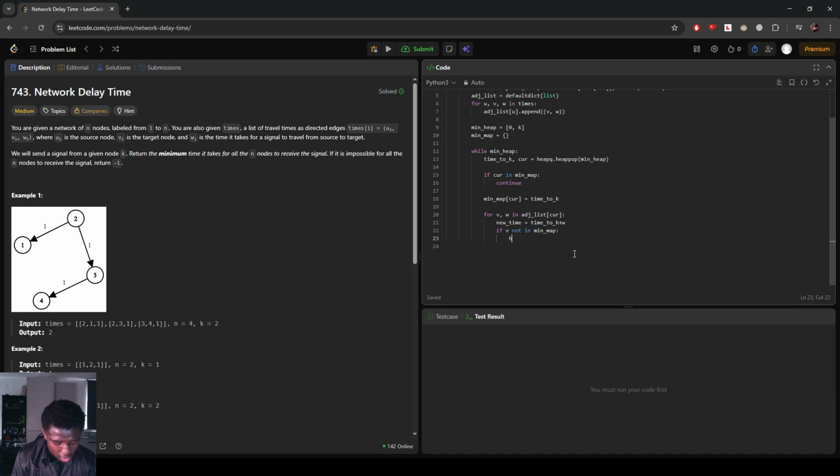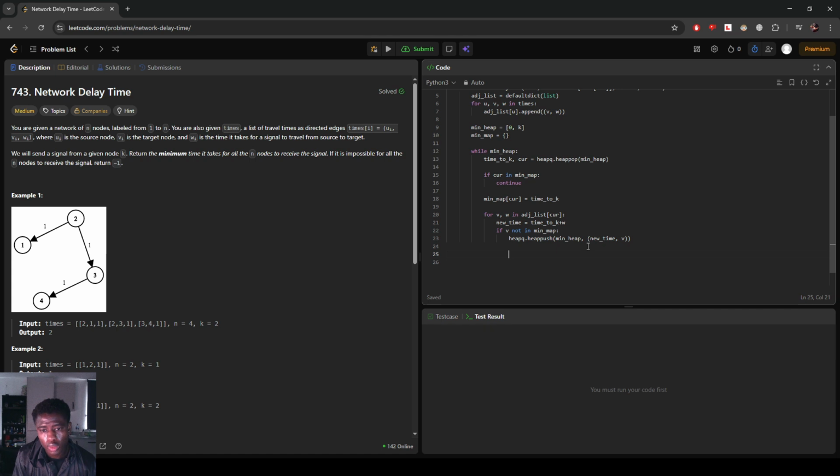Actually, because it's a heap, we're going to do heapq.heappush into min heap, and we just have to specify what we're putting in, which is the time is going to be new time, and the k is going to be v.